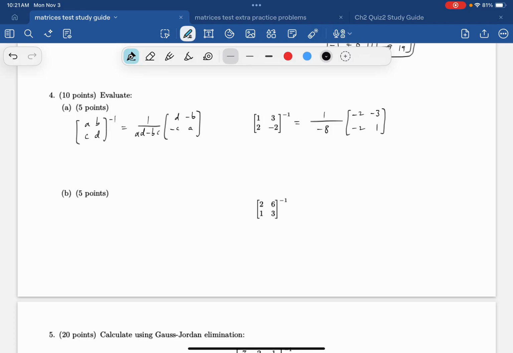Okay? And so you could leave it like that. I'd probably accept that. But I'm just going to simplify this. That's going to be 1/4, 3/8, 1/4, negative 1/8. All right, that's my answer. Let me check that. I'm really just going to check every answer from now on. Already made 2 mistakes. It's horrifying.